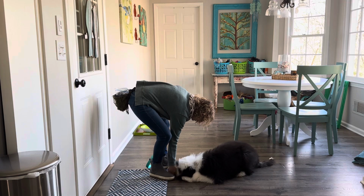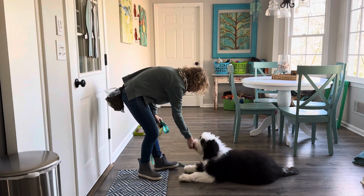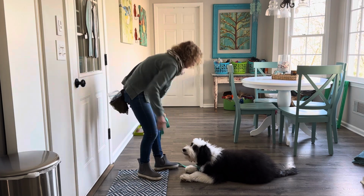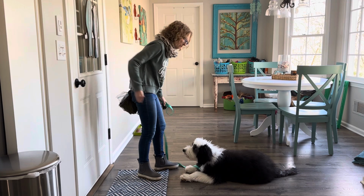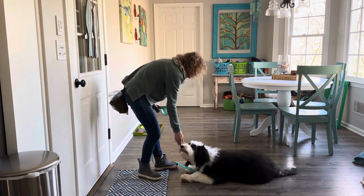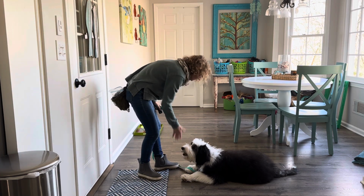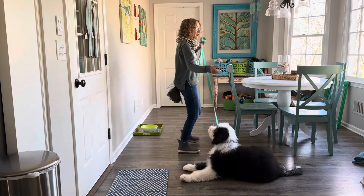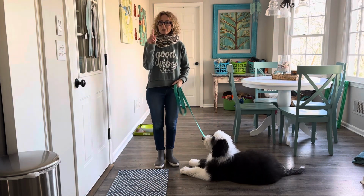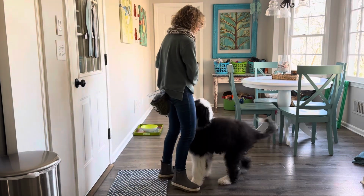Good girl. Okay, so that one was super easy. So I'm going to do what's called jackpotting, which is giving her more food for that one because I barely touched the leash and she started to go into that down. Good job. So she gets a jackpot, right? Which is food, food, food, food, food. So she goes, oh, hey, I got more food for that. I'm going to do that again, right? Doesn't mean she necessarily will, but after a few of those, she'll figure it out.